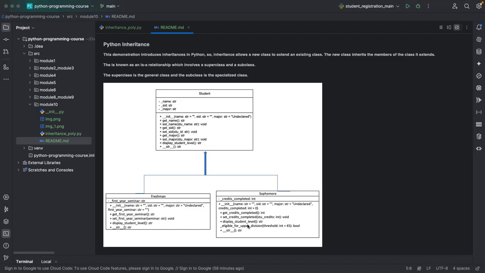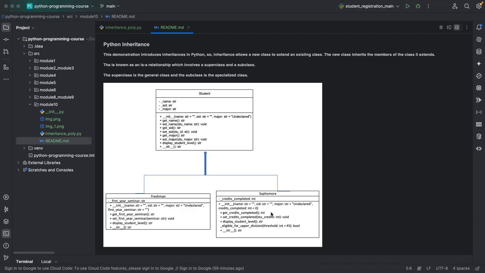There's another class here, and I should have added it, but it's the main class. The main class will primarily be the driver, but it will be a class inside our module. We'll create one object of each type: a student object, a freshman object, and a sophomore object.